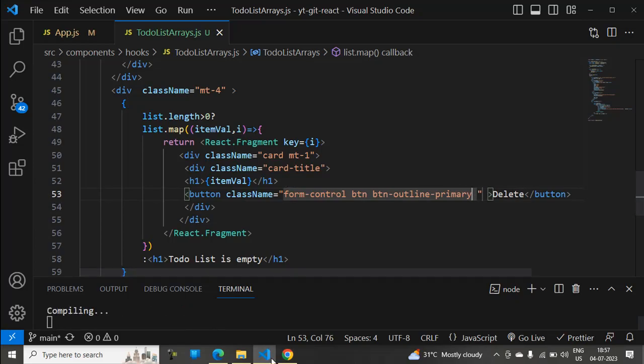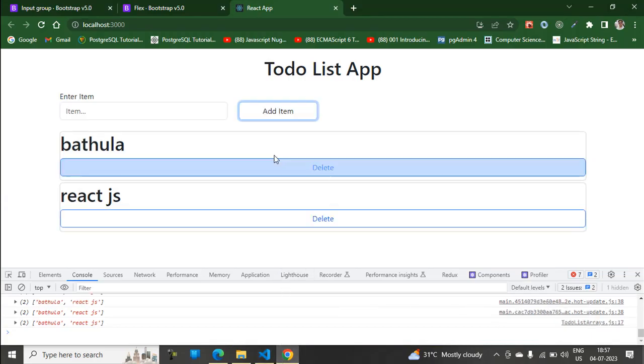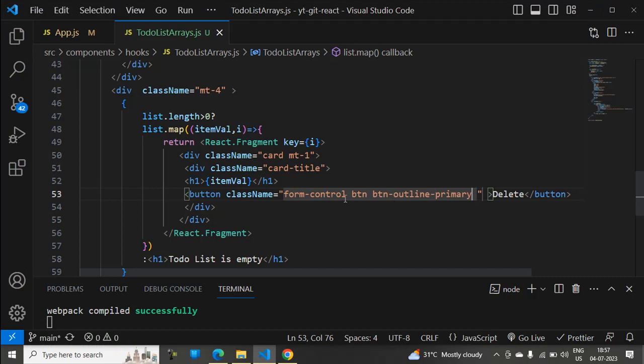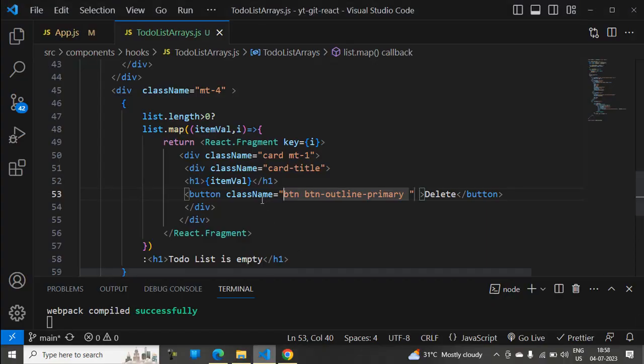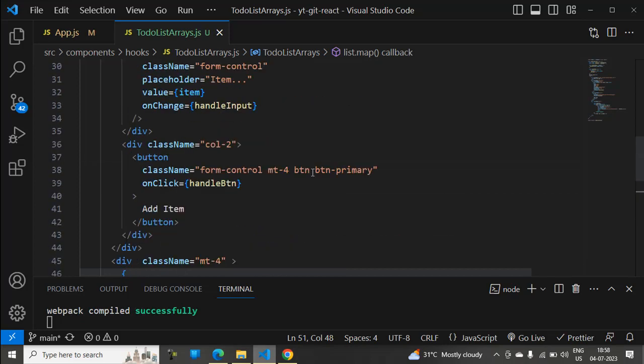And just look here, delete is showing here, but there is no relation for this one and this one. Let's remove this form control, or if you want to use that you can use it. As for now we'll delete it, and look here, it is showing like this. So we need to put them in, one on the left side, one on the right side. So for that purpose we should go for what we can call deflex or something we can use.